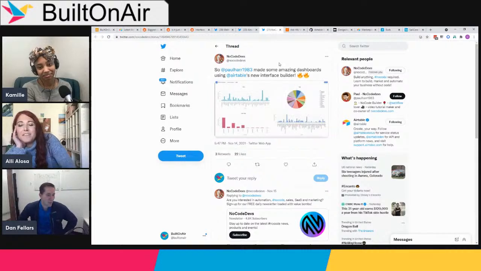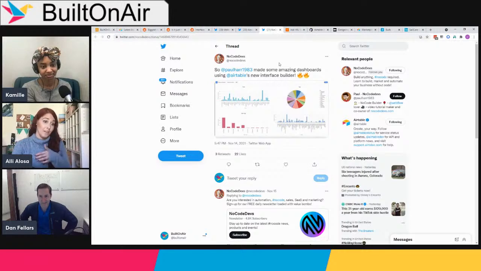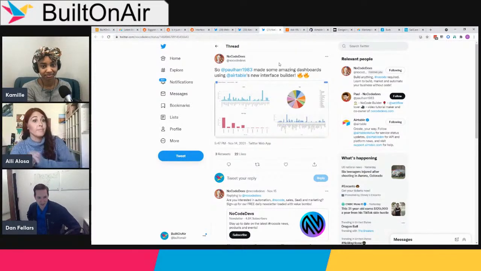I do think it's really smart that Stacker, you remember when Stacker was Air Portal and then they rebranded, I think they were really smart to add in their other data sources, just in case this did go down the path of Airtable just swallowing it all up. They still have Salesforce, Google Sheets, etc. to keep them afloat. Well, now they're launching their own back end. Especially when they raised a ton of money, they kind of knew they were going down that path.